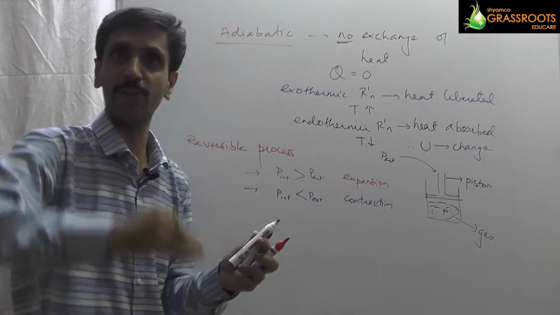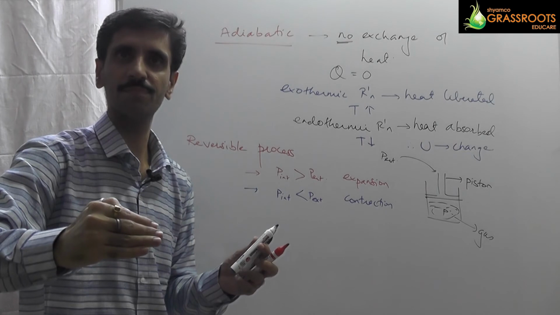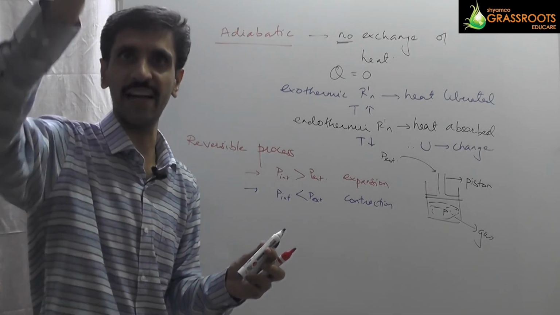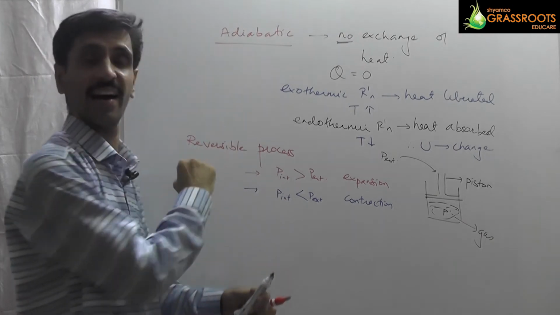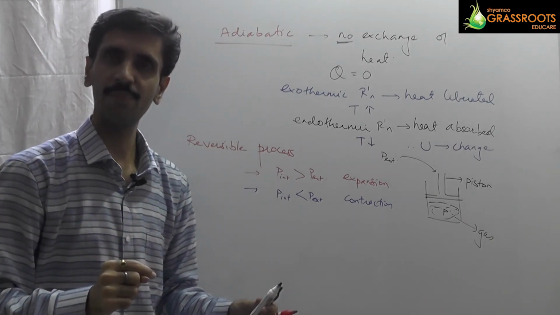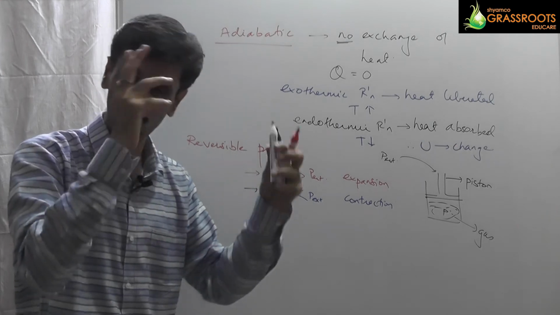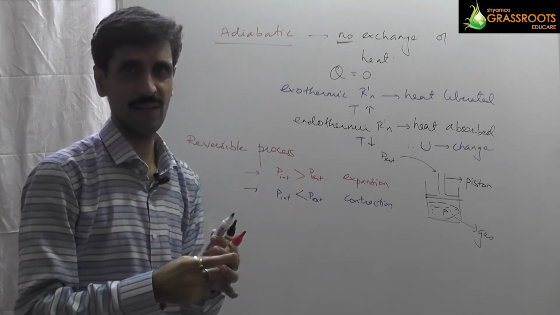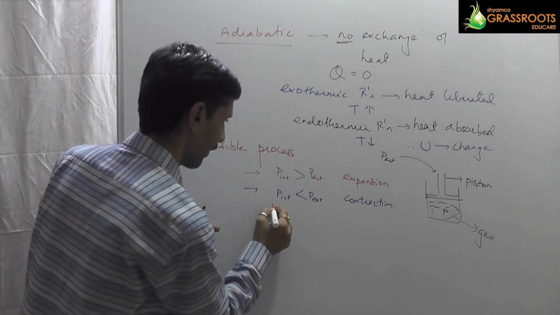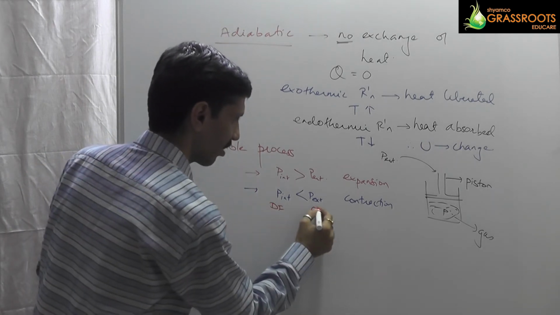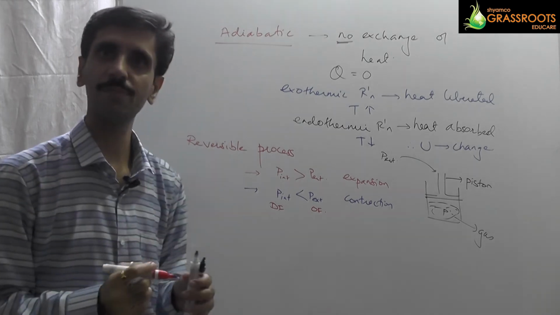Okay? So expansion हुआ, फिर contraction. यानी the directions are two directions and they are opposite. And hence the process will be called as what? A reversible process. Okay? Now, what happens is, there are two types of forces which you need to remember. There is a driving force and there is an opposing force. So internal pressure I will call it as a driving force, external pressure I call it as an opposing force.